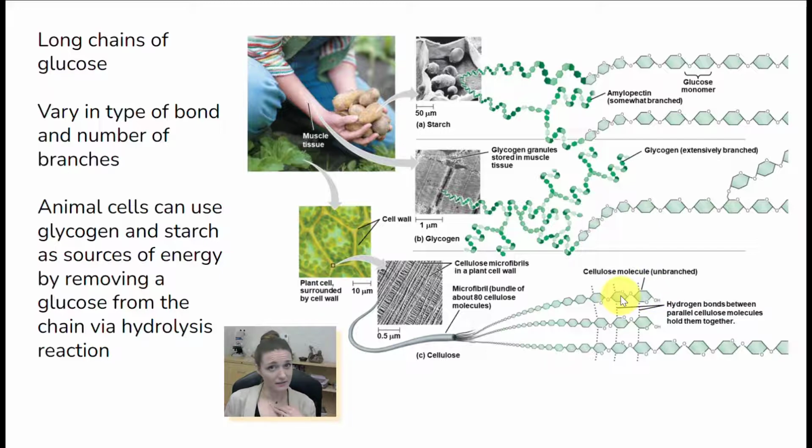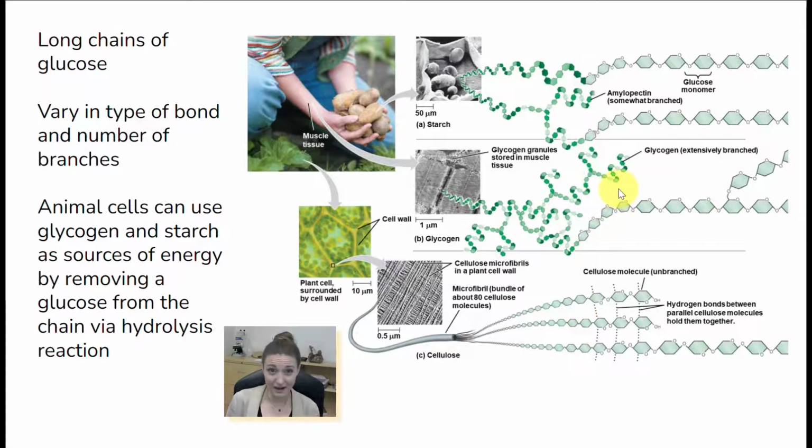So our cells can't do anything with cellulose. We can't break it apart to get energy out of it, but it's really great for plant cells because these long cables can then be connected together through hydrogen bonds and create these fibers that are really great for providing structural support. So they're not useful for us as far as getting calories, energy out of, but they provide fiber, roughage, if you would, in our diet to keep everything moving.